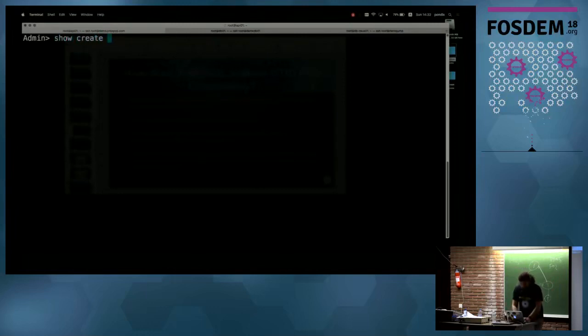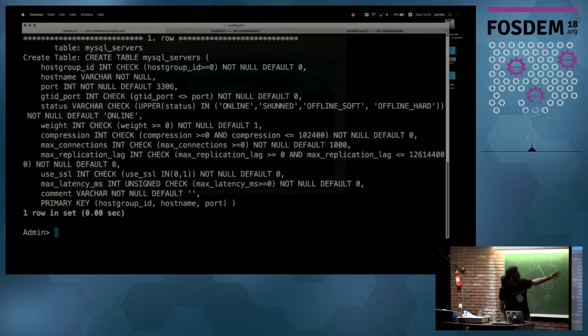For example, in the table mysql_servers there are all the servers that are configured as a backend for ProxySQL. And in our case, what we have introduced for these new features is a new column, the GTID port. So we have hostname, port and GTID port. The GTID port is where the binlog reader is listening.